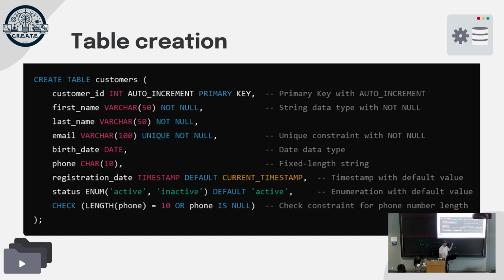Then you have the birth date, which is a date. We have several date columns. One of them is date, which in the database is going to be year, year, year, year, month, and then day. And then we have a datetime, which adds time to this.